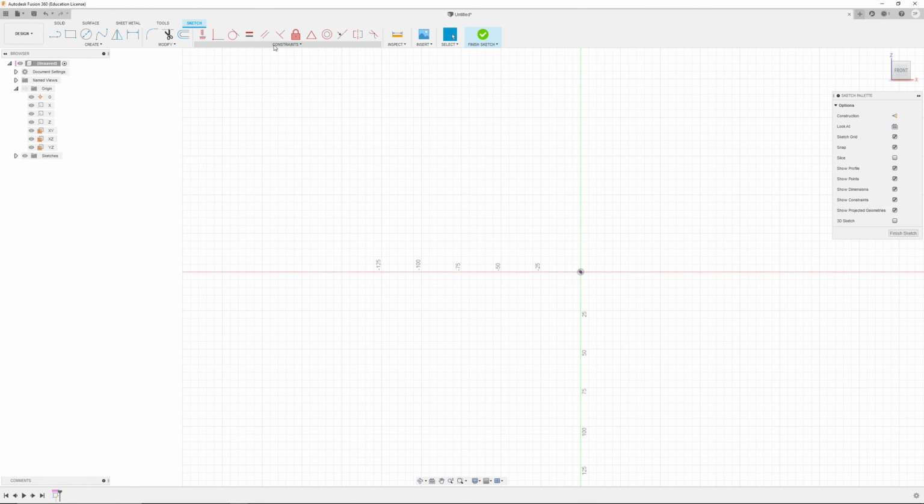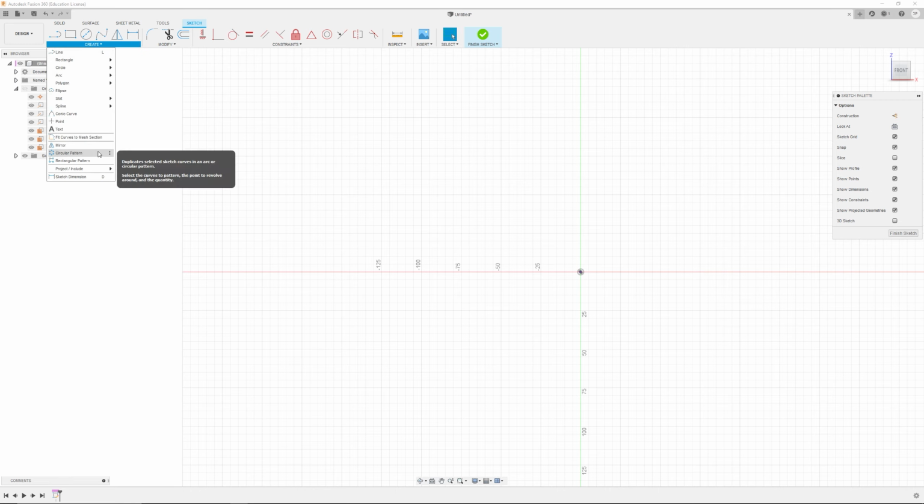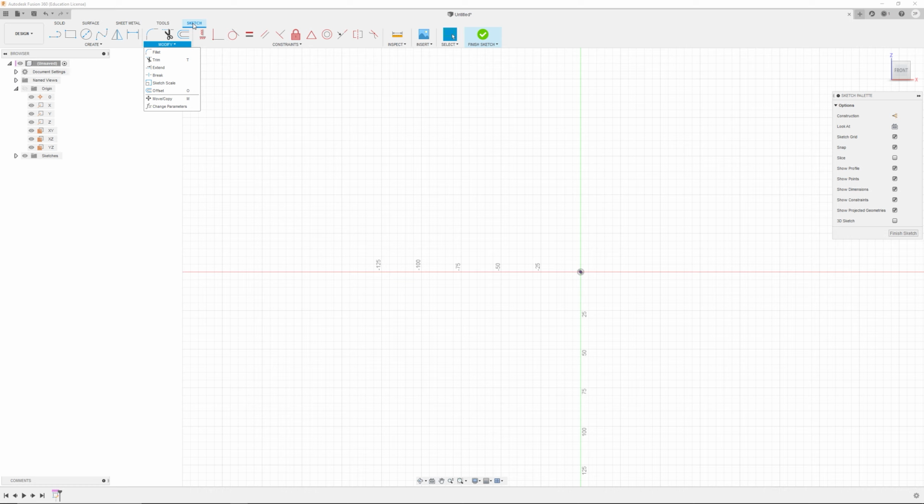And that's most of what we're going to cover. There's 3D sketches that we'll look at later, and then there is the patterning. Circular patterns and rectangular patterns show up at multiple different levels. So it's sketching, solid surfaces, all of those assemblies. The patterning mechanism is the same. So I'm going to show that a little bit later when we get to talking at a little bit higher level. So for now, we're just going to focus on the sketch.